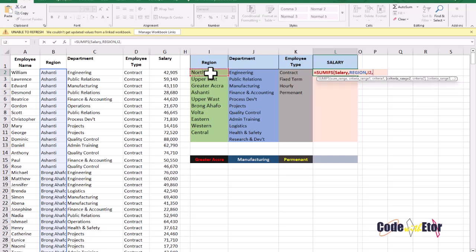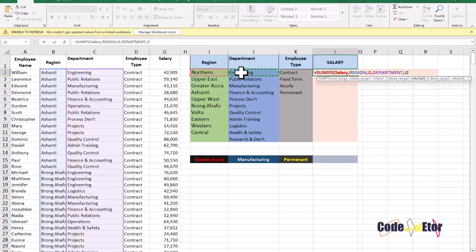Now we are moving to the second criteria range, which is going to be department. We have already named that as well. And the criteria here is going to be this.